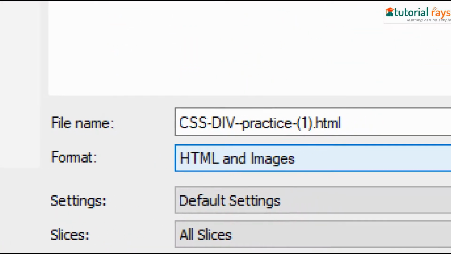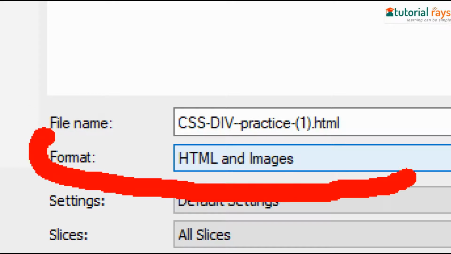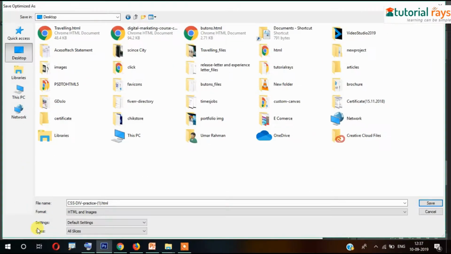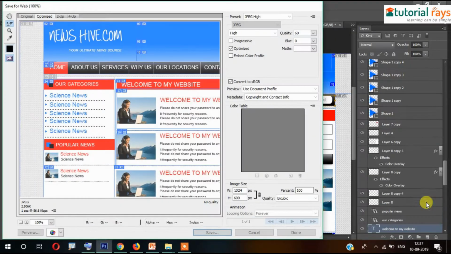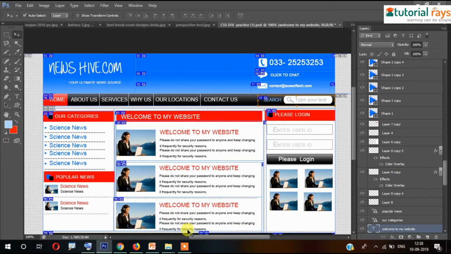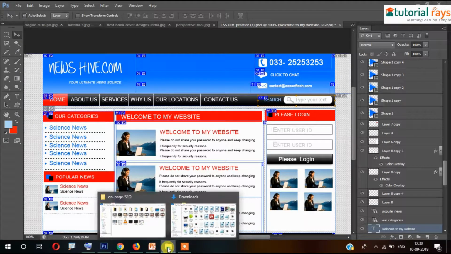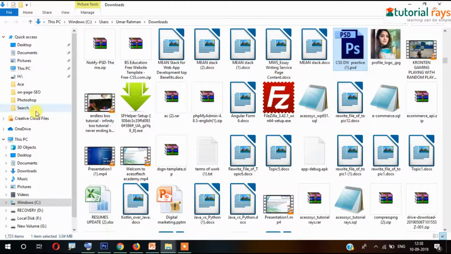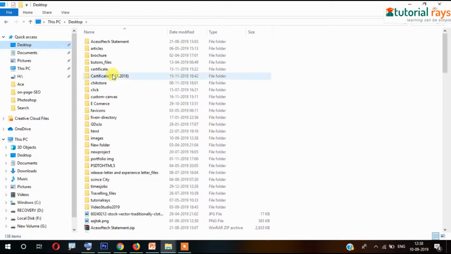You need to format HTML and images just like this. Now CS6 drive practice.html. Now save it, converting. Now let's go to my desktop section.